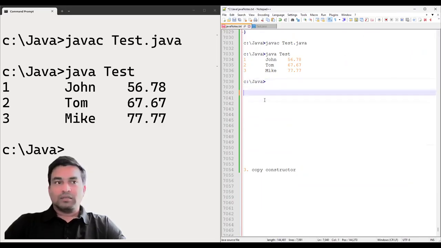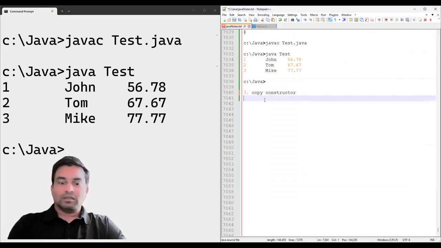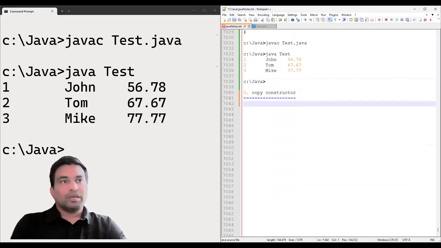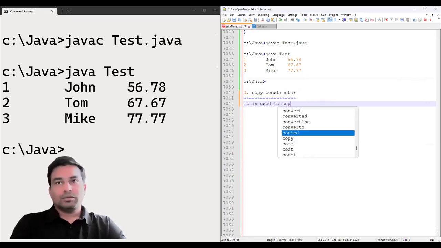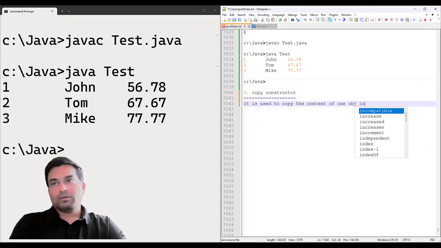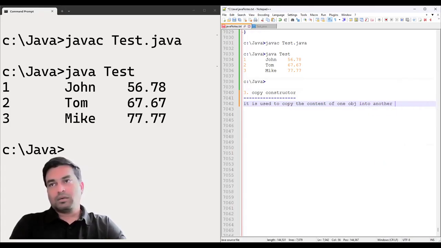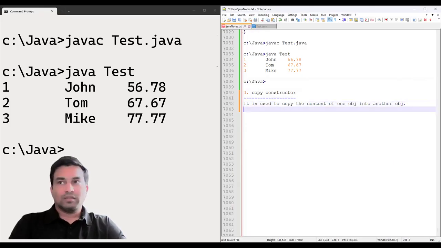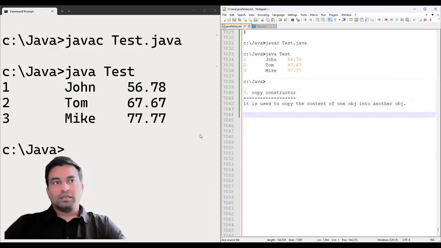Now let's move on to the last constructor, which is the copy constructor. It is used to copy the content of one object to another object. As simple as that. So let's see how this works.